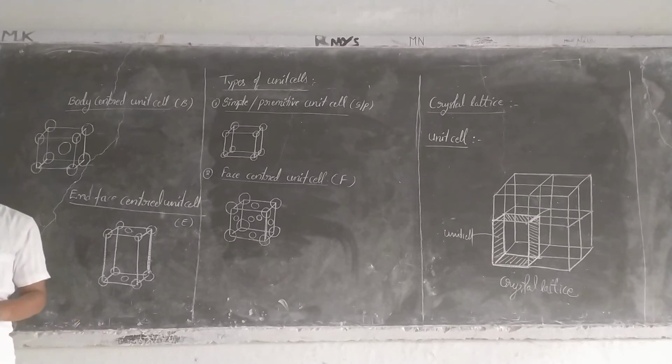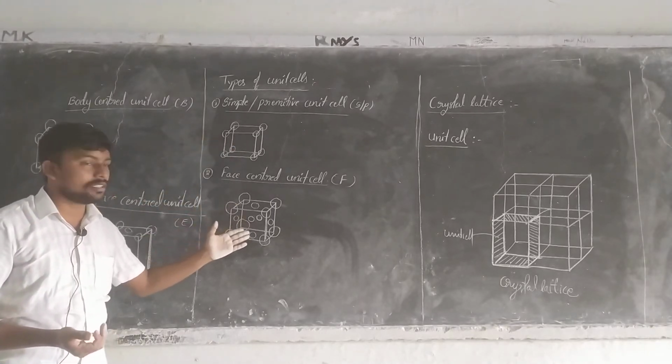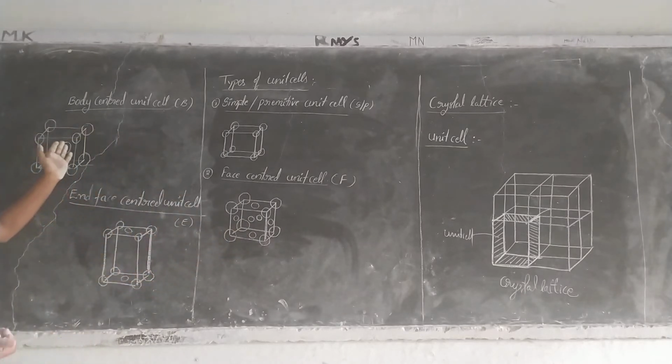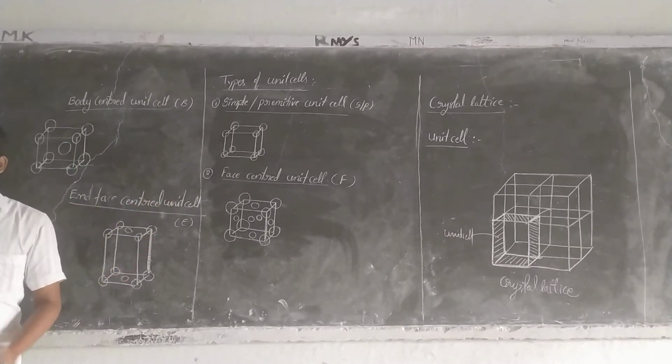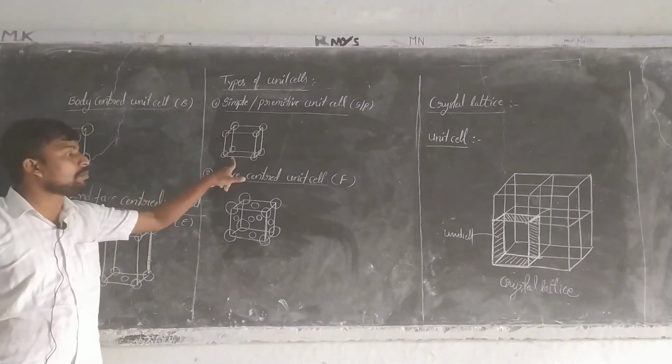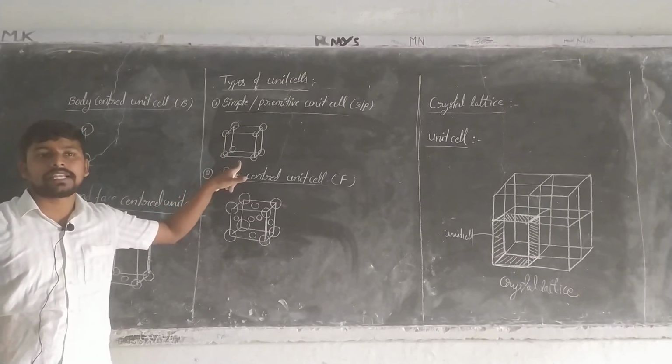Again, number of atoms present in a unit cell. In a unit cell, we have to calculate the number of atoms or particles or ions or molecules. Sir, already they have 8, 8 plus 6 is 14, these are 8 plus 1 is 9, these are 8 plus 2 is 10, 10 atoms, 14 atoms, 16 atoms are there, so why calculate again? Because this is the smallest portion in the crystal lattice. Unit cell means the smallest portion in the crystal lattice.